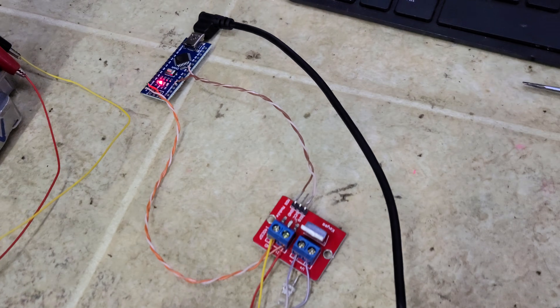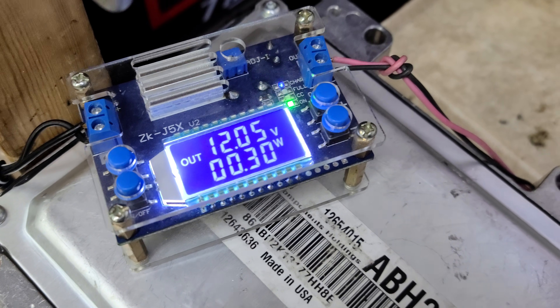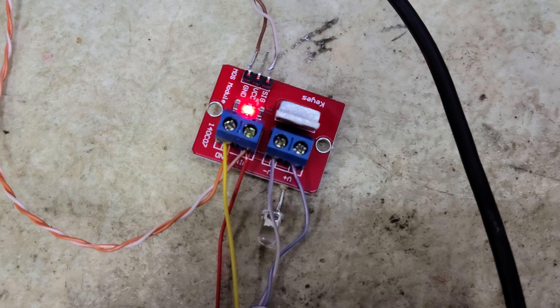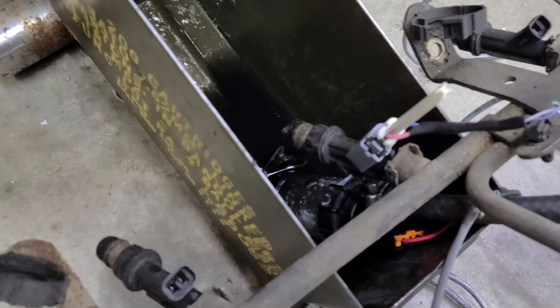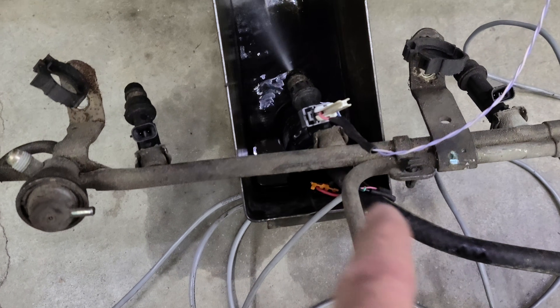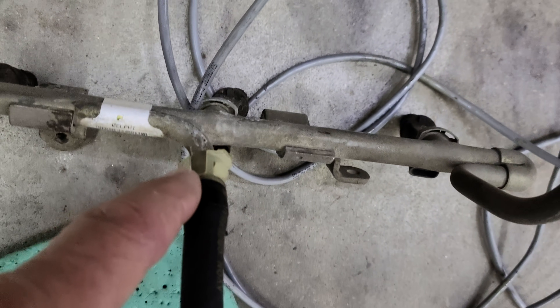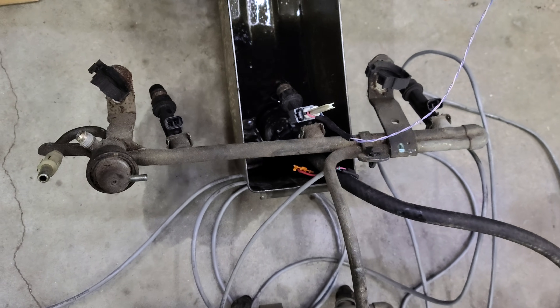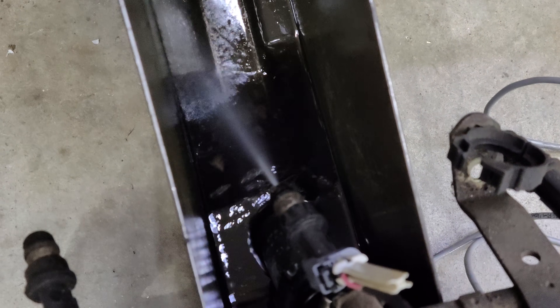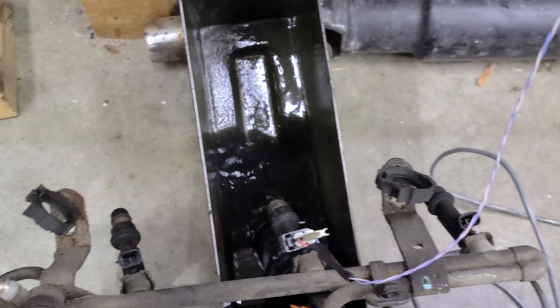This is part B. There's my 12-volt injectors randomly pulsing, driving the current up and down. I have an Arduino, a MOSFET driver, and inside here a GM submersible fuel pump. The output loops around and goes into the fuel rail, which is where the normal factory fuel supply connects — this is for a 3800 V6. You can see it randomly pulsing the injectors.